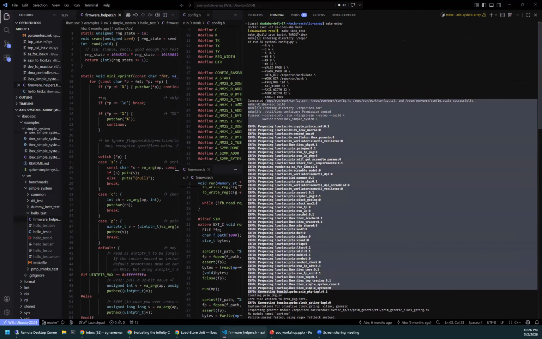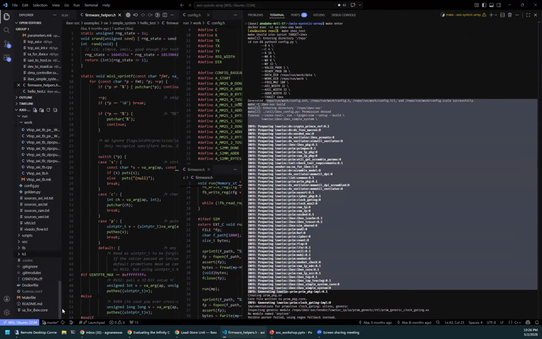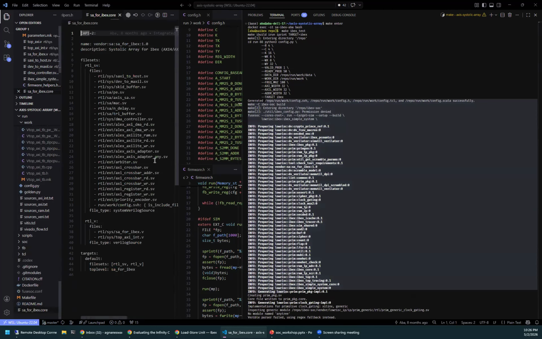So that might be interesting for you to look into, how that works. I have created some stuff for that. To connect our design to FuseSoC, you need to have this. FuseSoC is a build system, right? Basically it puts all the SoC stuff together, has a file list, and gives it to different tools. FuseSoC does that, and the way you can do that is like this.